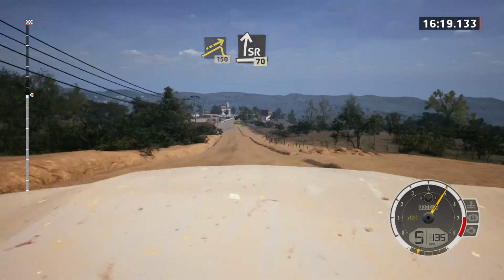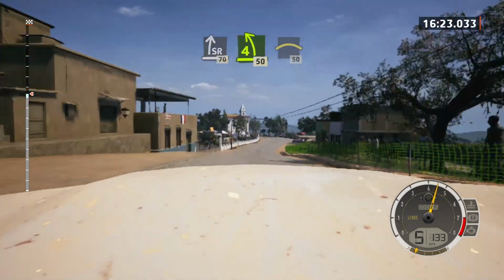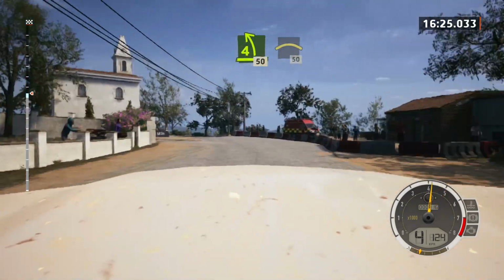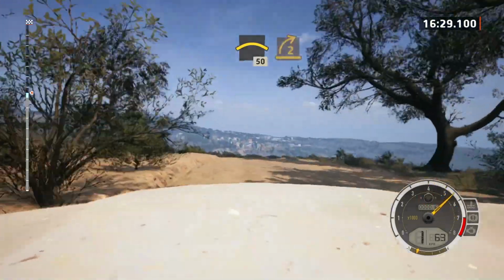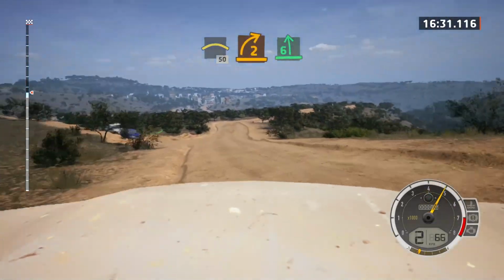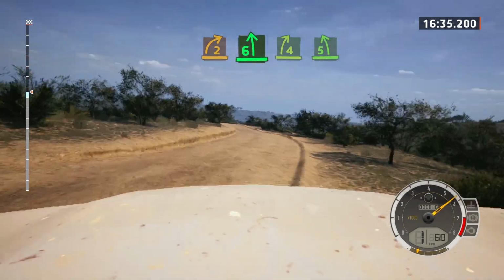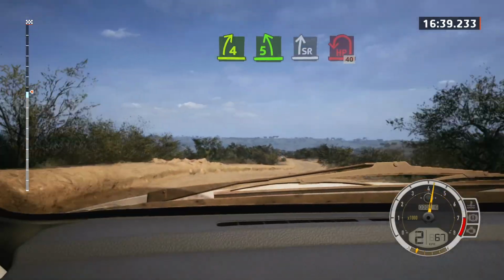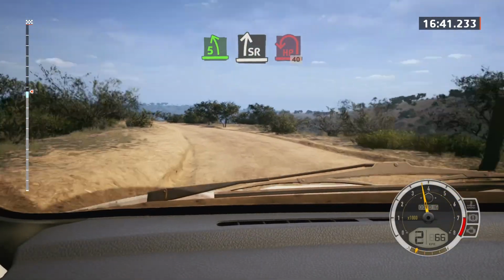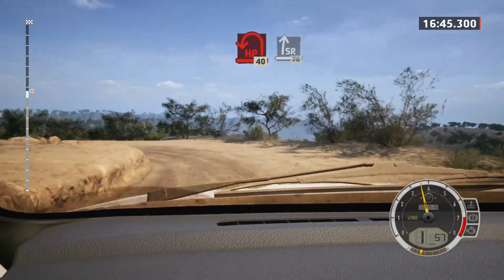Slight right, 70, onto cobbles. 4 left, 50, onto gravel, slowing. Right of the crest, 50. 2 right short, into 6 left. And 4 right short of a crest, to 5 left. To slight right, and open hairpin left, 40. Slight right of a crest, 70.